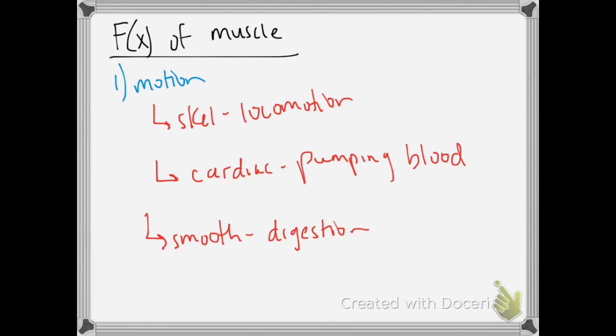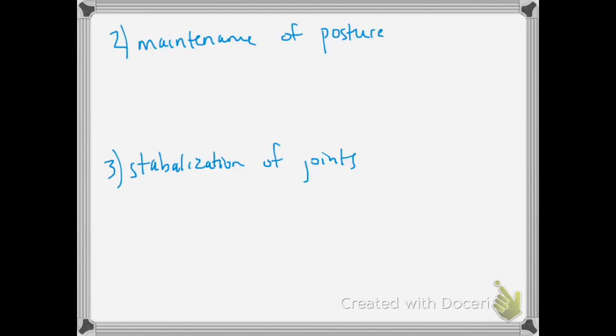This next one is maintenance of posture. So here's me standing up from the side. There's my 2 arms just chilling. There's me standing. If I didn't have this maintenance of posture, if I didn't have my skeletal muscles contracting all the time, this muscle tone, then here would be my legs, and I would be bent over like this. But these erector spinae muscles, these back muscles, are contracting, pulling me. It's really lifting me up like this. So it gets me from this bent over position to this standing position.